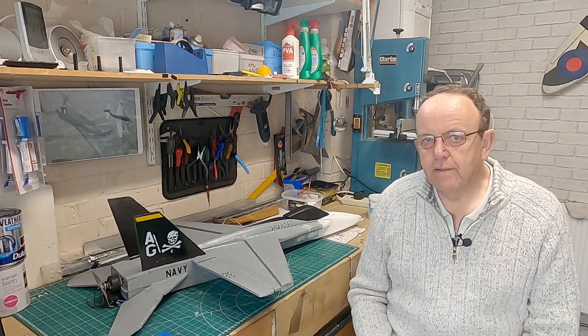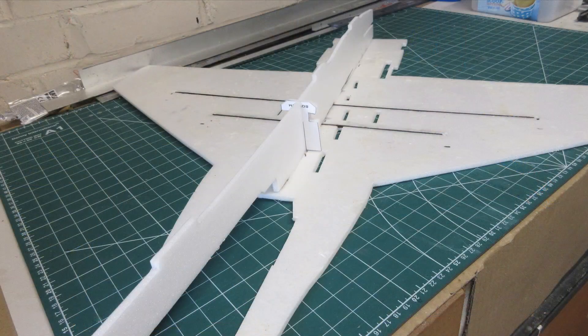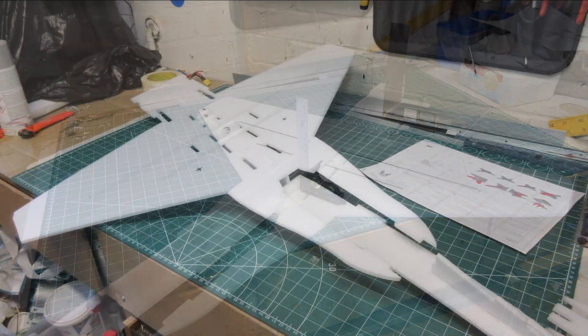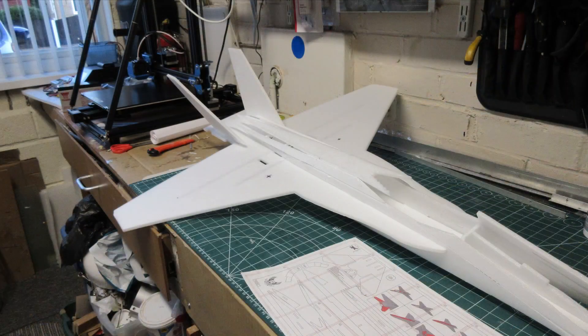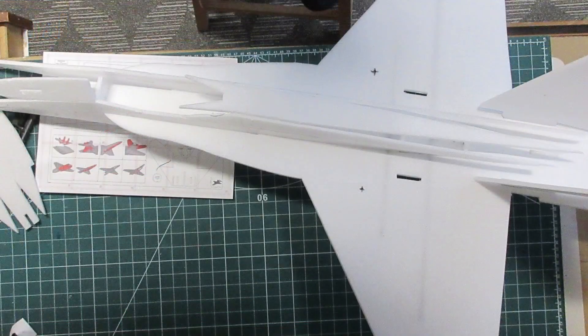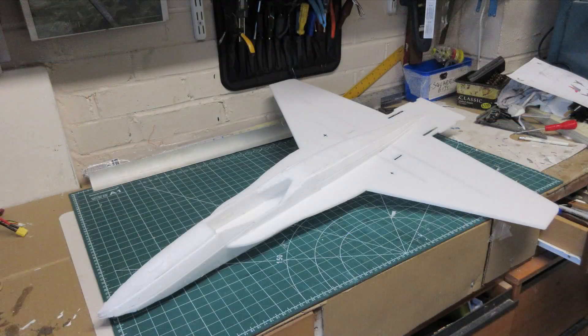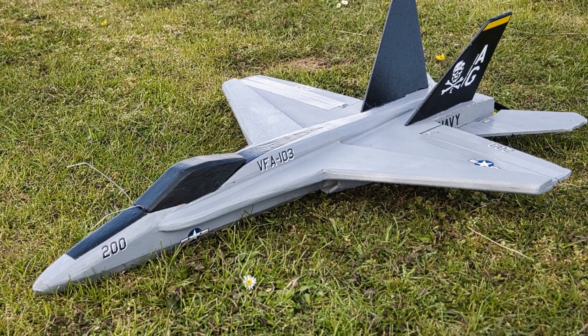As you can see from the pictures, it's made of 6mm depron and I've got carbon rods going across the wingspan to give some reinforcement. It's not one of the easiest builds - it is in the advanced section of FRC Foamies - but it did go together okay and as you can see it's turned out quite well. I was quite pleased with the finish.